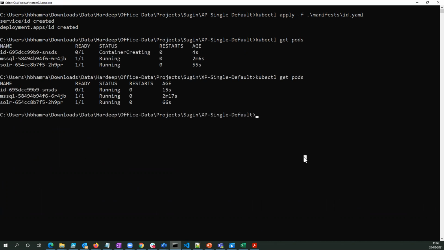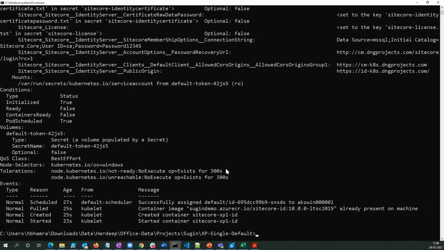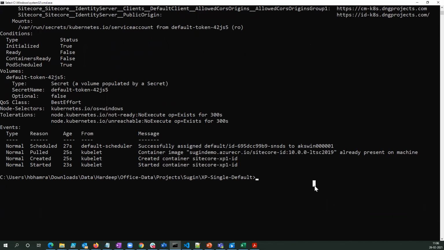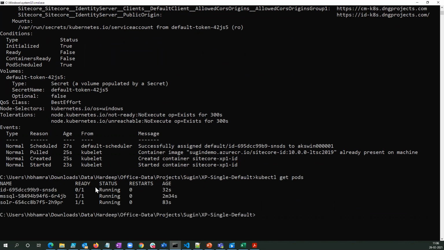That's completely okay. Let's go and check this. Okay, it says it has started, which means if I go back and do pods, the pod is set up and the container will probably come up. So when it says 100, which means in a single pod you have a single container.